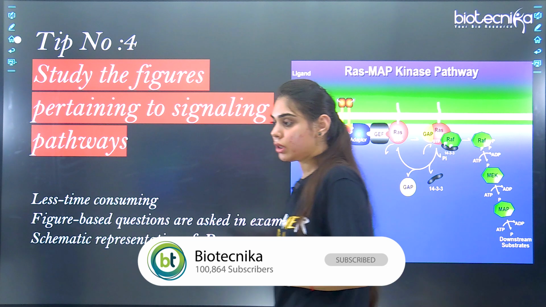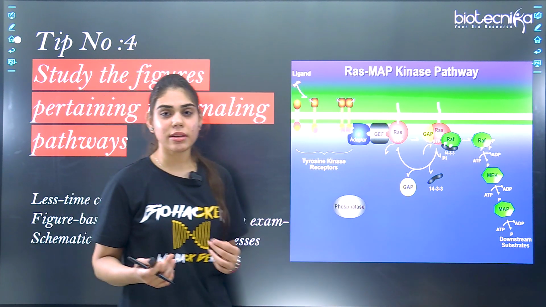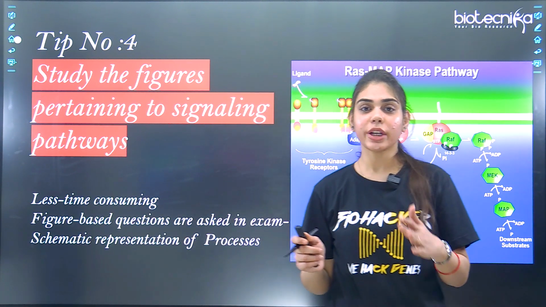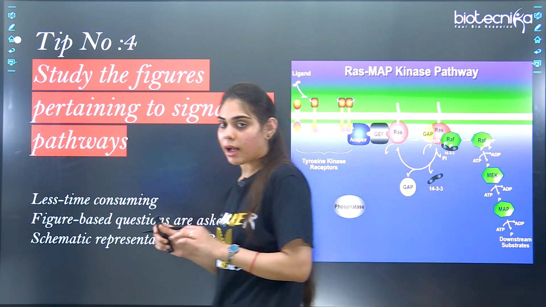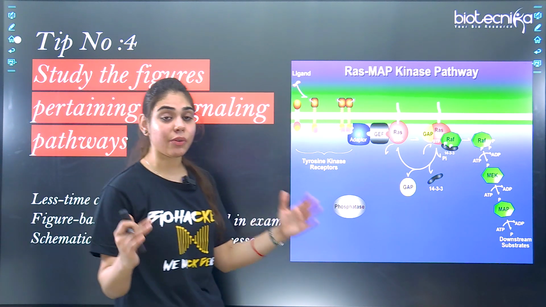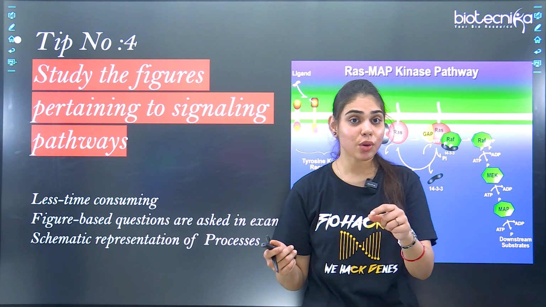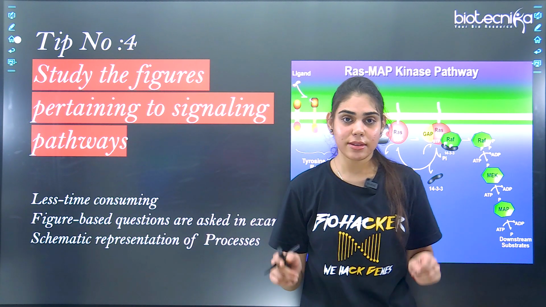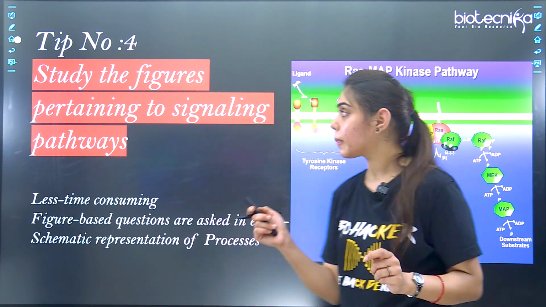Tip number 4, figure-based study. So why is it important? Because it is less time consuming. If you are doing the figure-based study, these figure-based questions are asked every time in the CSIR NET exam. They just give you a schematic representation of a process, and there you have to deduce which pathway this is. So for this, figure-based study is very important. You should not skip this.